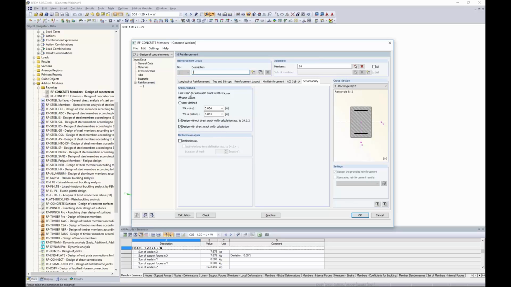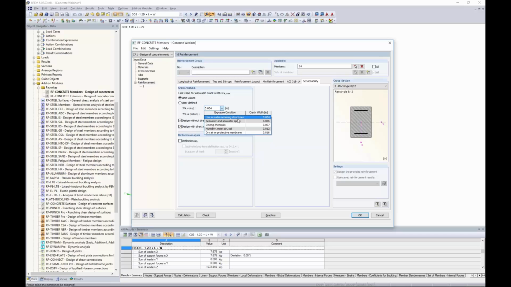Crack analysis. We have the options here to limit the value for allowable crack width based on a couple of criteria. The first option is limit values, and you'll notice in this drop-down box the ACI did some studies on various exposure conditions and came up with a limiting crack width that they think approximates what the max crack width should be.